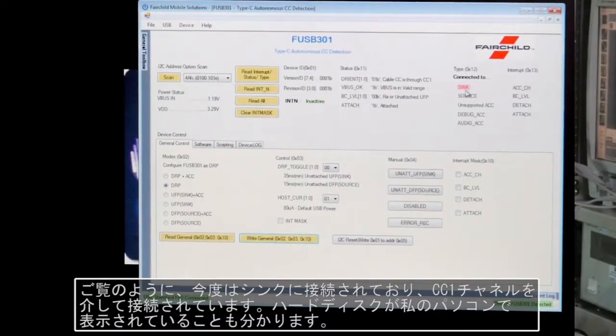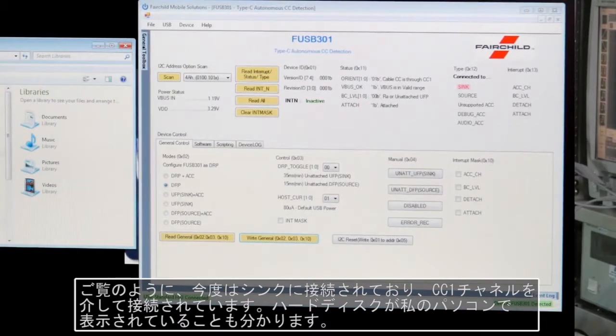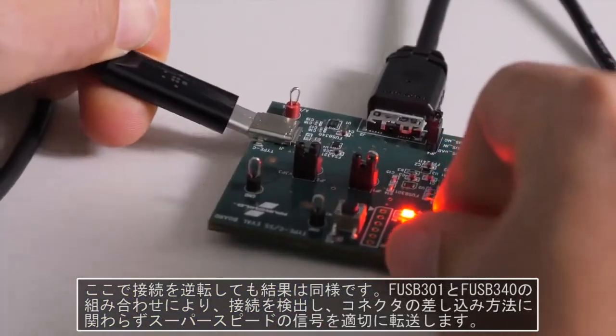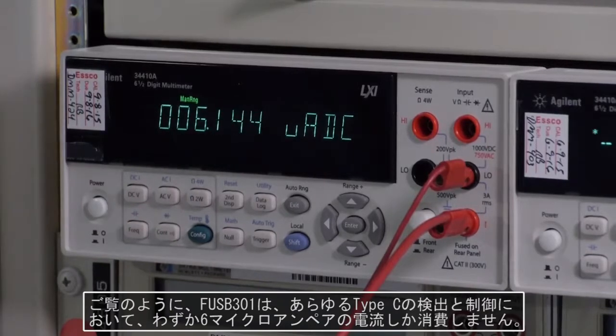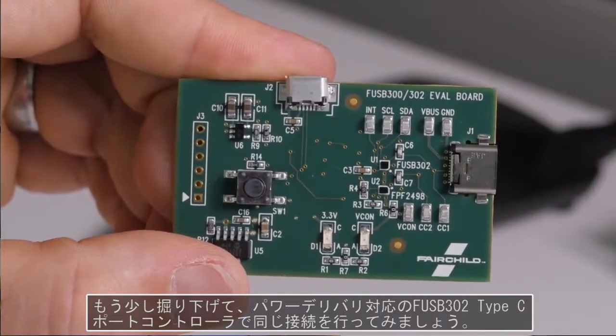As you can see here, we are connected to a sink now instead, and the connection is through the CC1 channel. You will also see that the hard drive is now visible in my PC. If I invert the connection, the results are similar. The FUSB301 and FUSB340 work together to detect the connection and route the SuperSpeed signals properly, independent of how the connector is inserted. As you can see here, the FUSB301 is drawing only 6 microamps of current while handling all the Type-C detection and control.